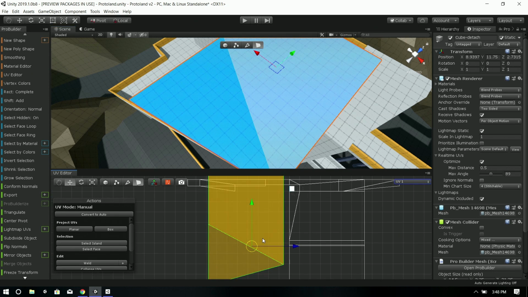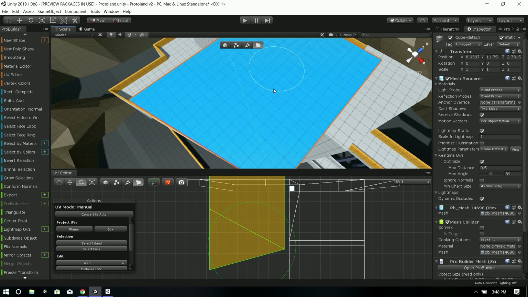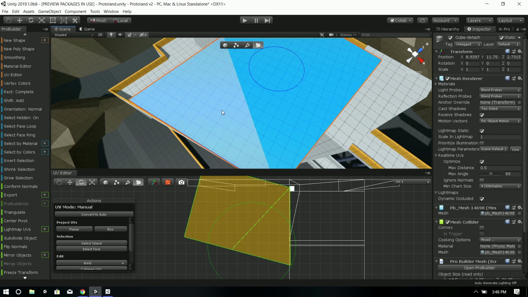So you can do this in the UV editor. You can get full manual if you want. We have the basic tools that, again, Blender, Maya, etc. will have. But if you're just doing the basics, this is pretty great. Or if that's like wood grain and I want to make sure it works correctly, I can rotate it and snap it so it's going in the right direction.